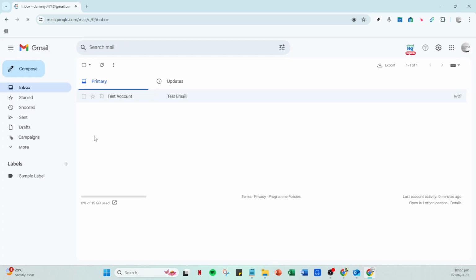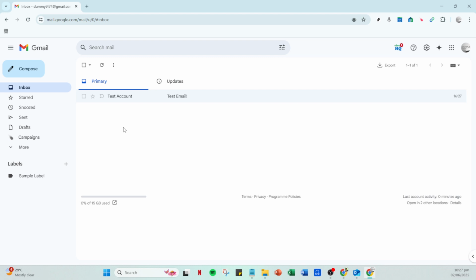Once you've found the perfect GIF, the next step is to save it to your computer. This is key because having the GIF file accessible on your computer makes it much easier to insert into your email later on. Now that you have your GIF saved, let's move on to Gmail to see how you can insert it into an email.